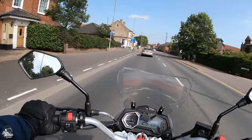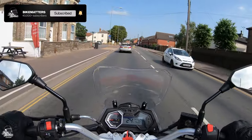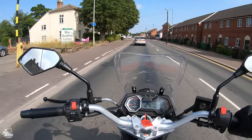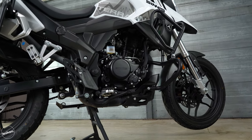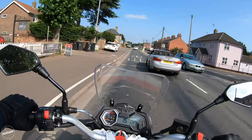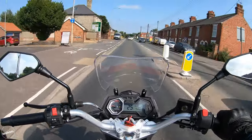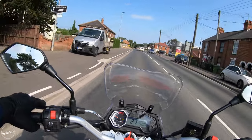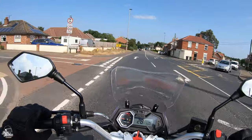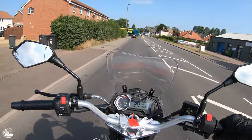So here we go on my full road test review of the Sinus Terrain 125, the 2021 Euro 5 version. The key change is the engine - it is now a liquid cooled 125cc 4-valve engine, as opposed to the 125cc air-cooled unit that used to be in this. The power increase isn't massive; it now produces 12.7 brake horsepower and 10.5Nm of torque, so spec is only up a little bit.